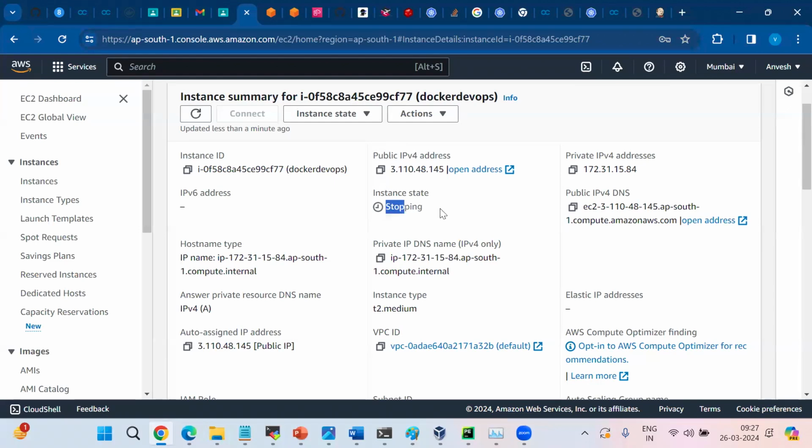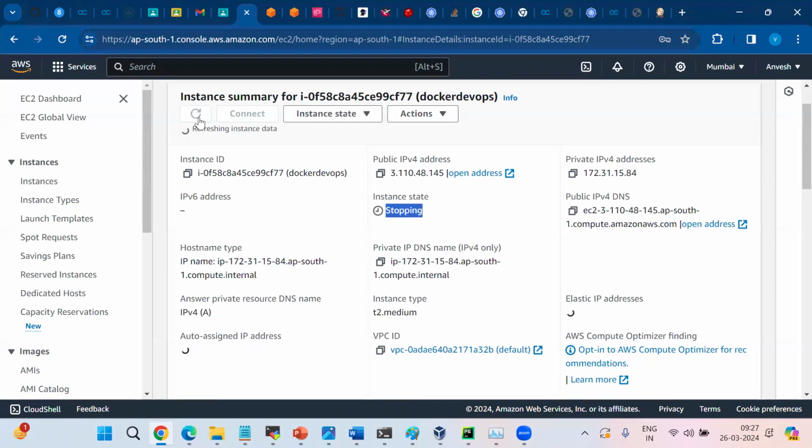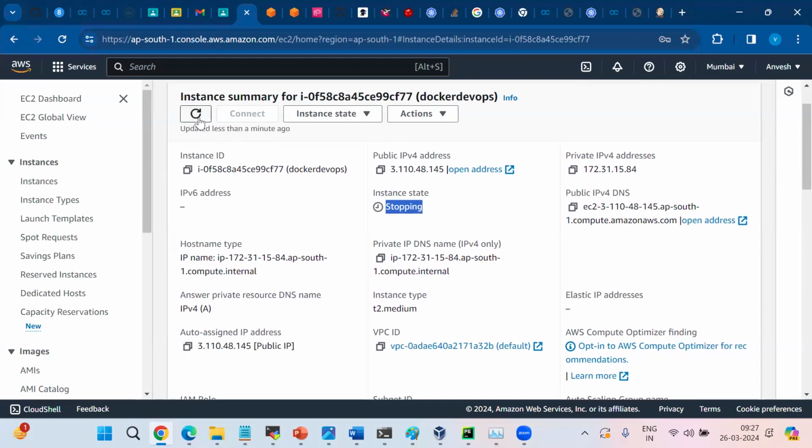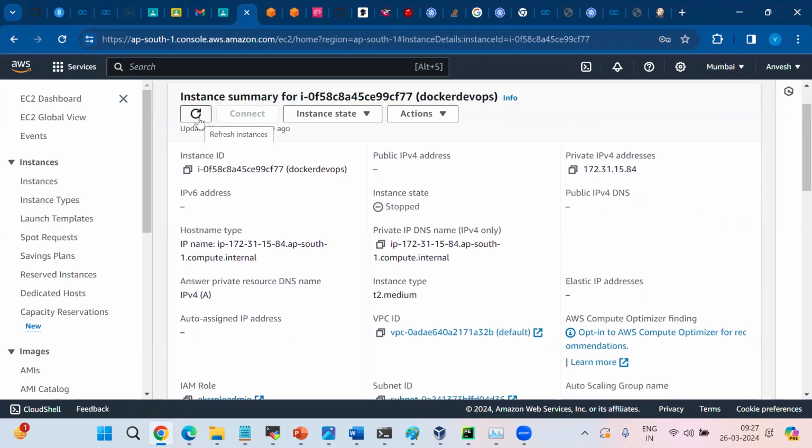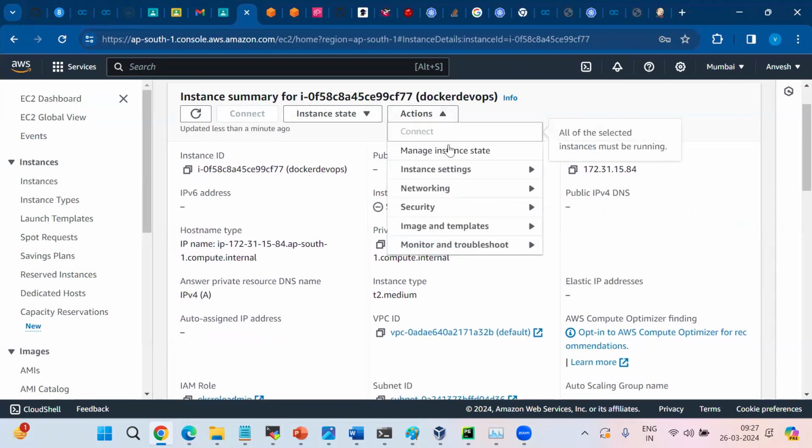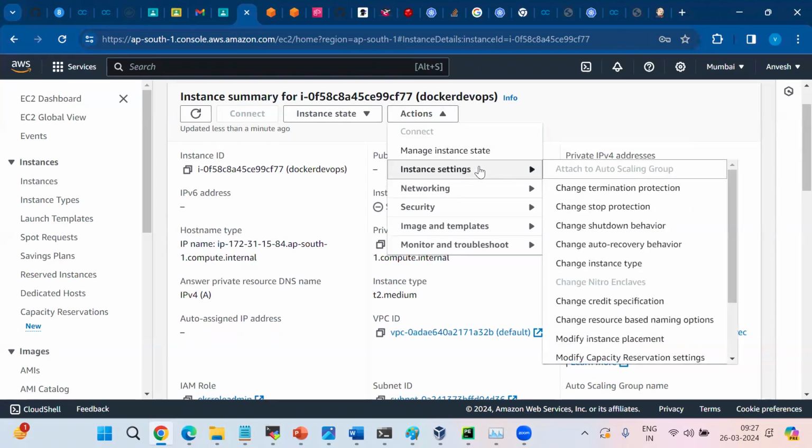So instance state, stop it. It's in stopping mode, right? It's stopped, right? Go to actions. Change instance type.